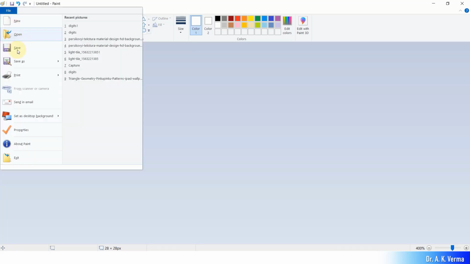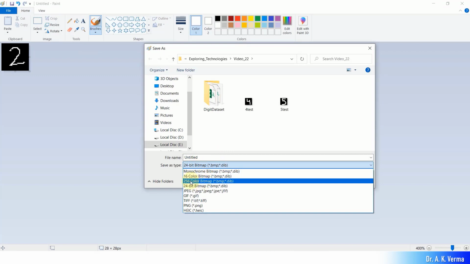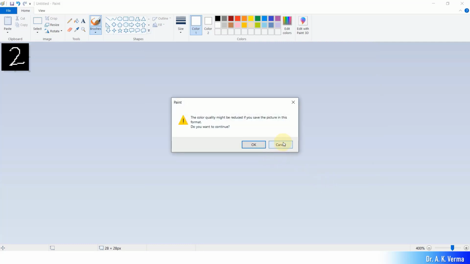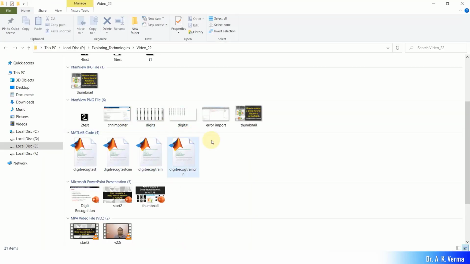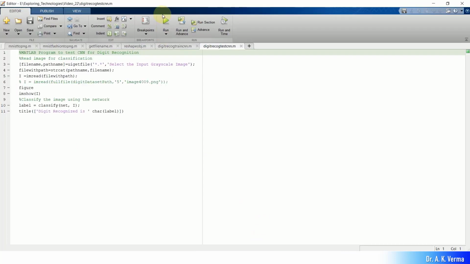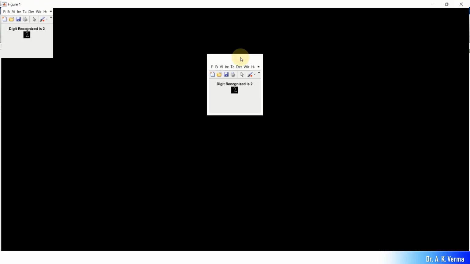So this is my own image, and I will store it. File, save as, and then BMP, and since I want a grayscale image, instead of 24-bit you use just 256 color, so your test image will be grayscale. Let's name this T1, save it. Let me go to the current directory and find where the T1 is. Okay, this is the T1. You can see this is the file T1, and I will give this file as input to this testing program. I will select this T1 and open it.